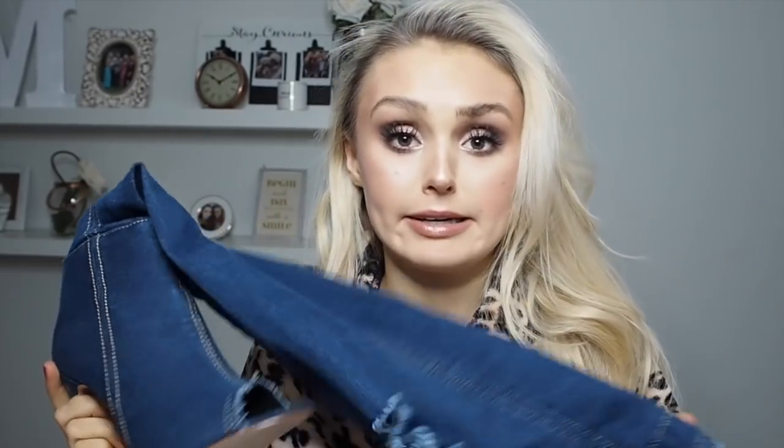The package from In The Style was actually some footwear because I need something on my feet. I have these beauties — some denim knee highs. I don't care if that makes me basic because I think they are pretty darn cool. They're not the best quality. I got these in a size six and they were £45-50.